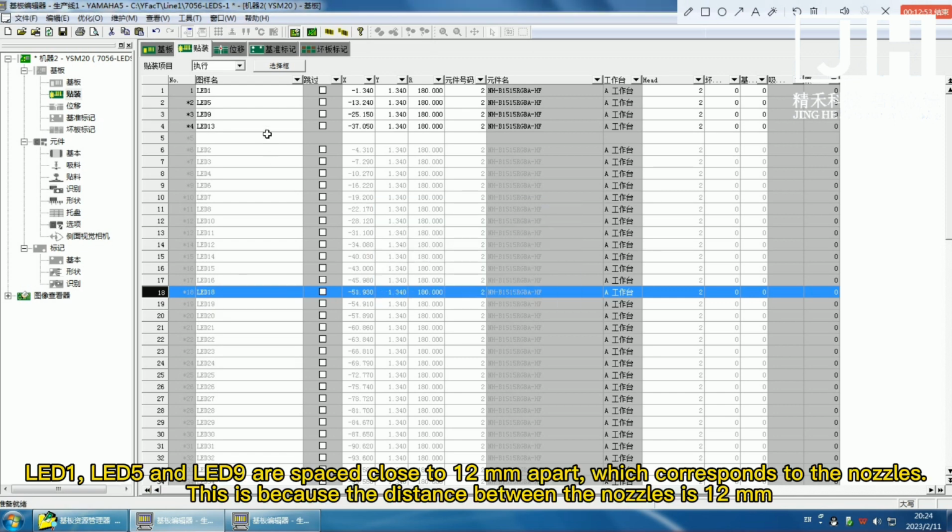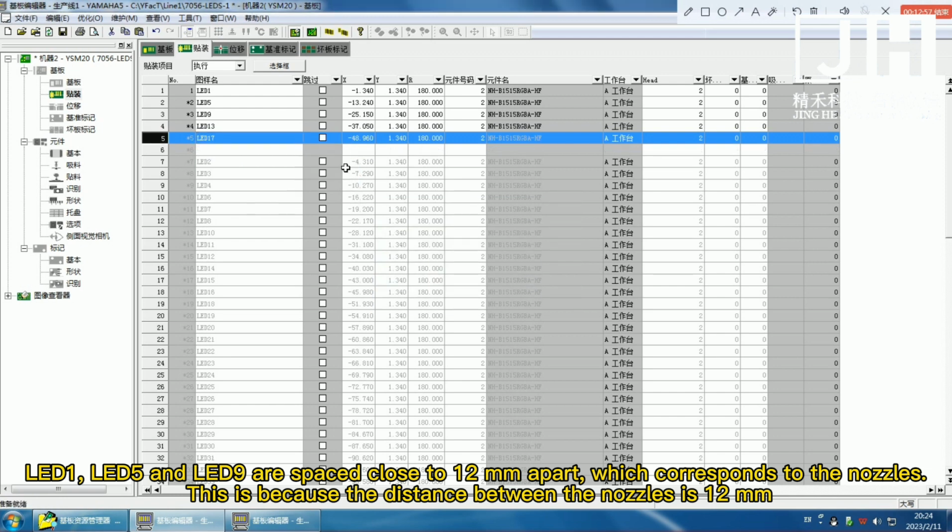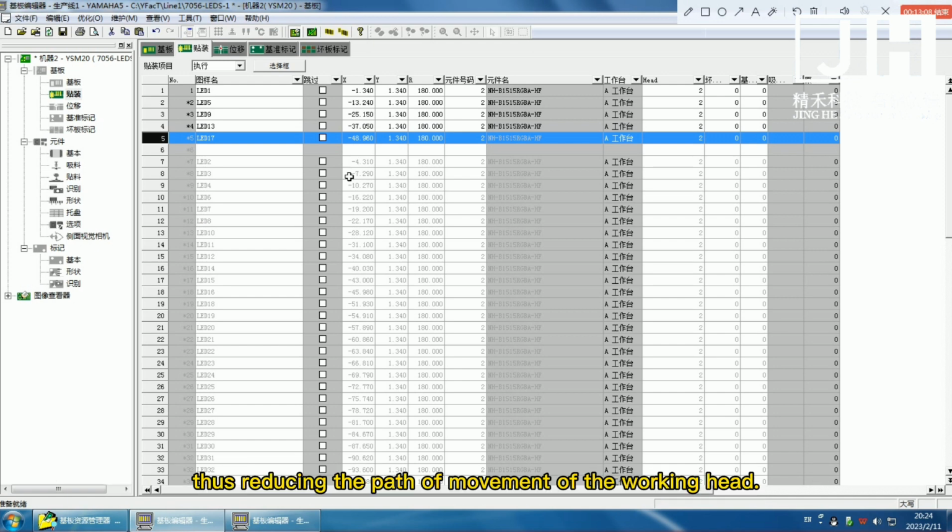LED 1, LED 5 and LED 9 are spaced close to 12 millimeters apart, which corresponds to the nozzles. This is because the distance between the nozzles is 12 millimeters, thus reducing the path of movement of the working head.